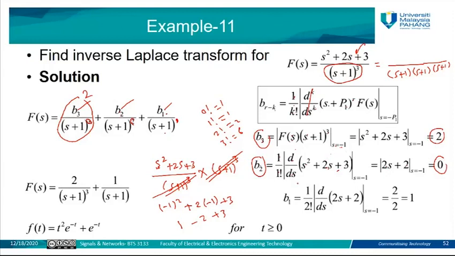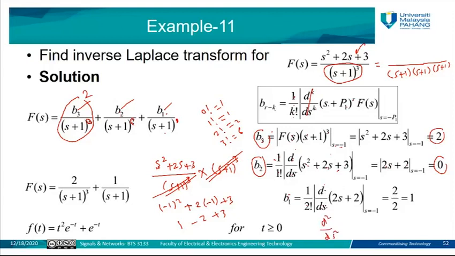Same to calculate P1, k equal to 2, because first k equal to 0, k equal to 1, now k equal to 2. I substitute for k equal to 2 here, so factorial of 2 is 2. Then I have d over ds for the previous one. That means d over ds for the result here represents d square over ds square for that one. Because this one I already applied one derivative, if I do another derivative, it is like d square over ds square for the original one.